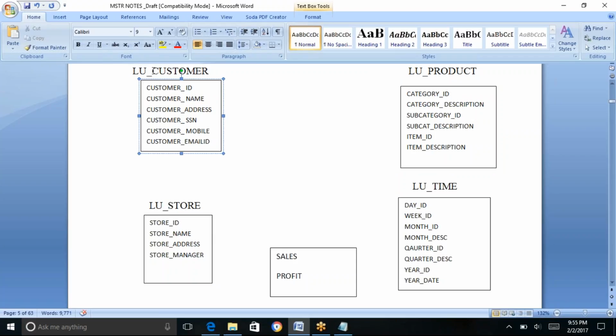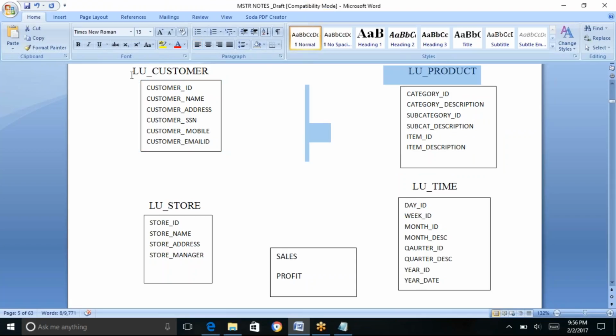So initially I asked the question: I need to get these details as well as these details. But in order to get those details, between these 2 tables there is no relationship. If you still try to pull the data, it is going to perform a Cartesian join. What is a Cartesian join? It's out of syllabus for now, but for a minute just try to understand: between these 2 tables, only if there is a relationship are you going to get data.